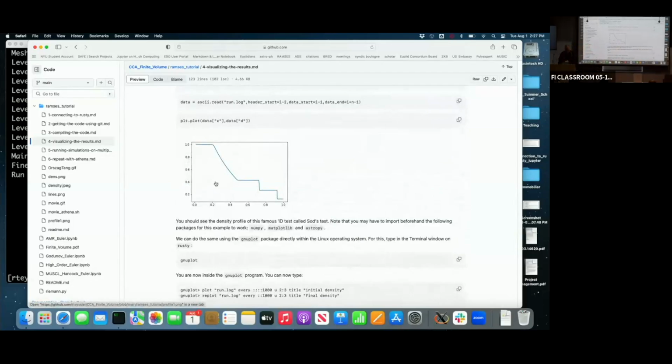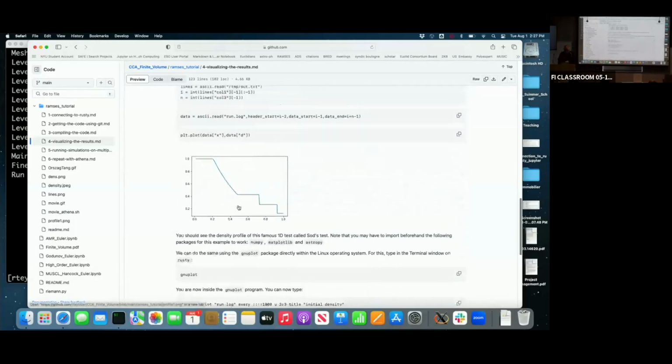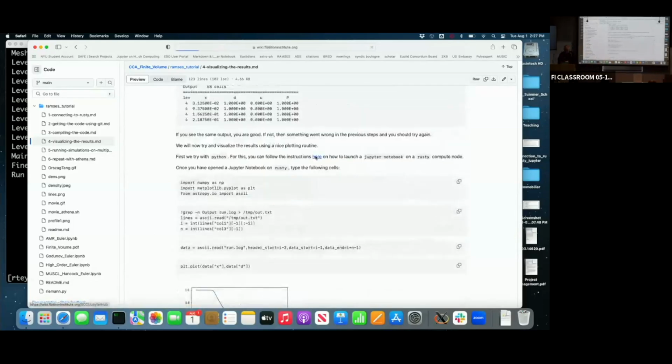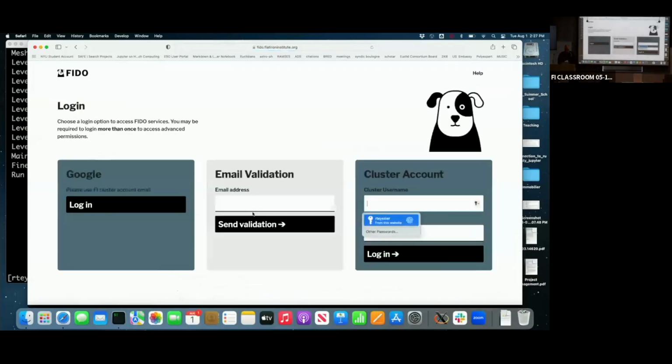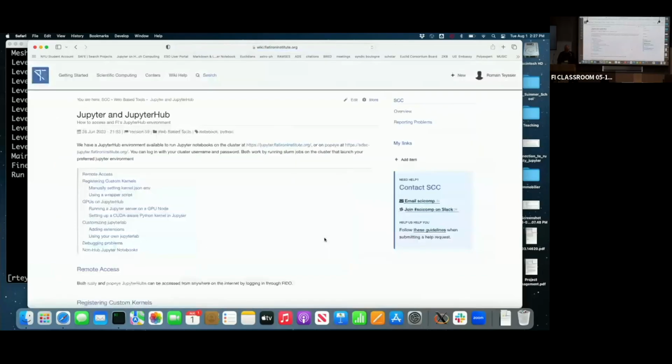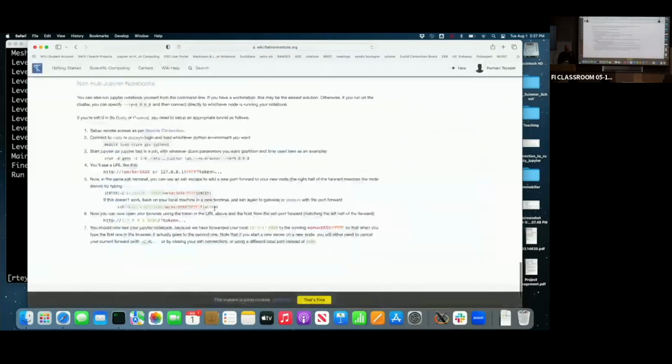So let me do it also. So I need to follow. Oops. Okay, that's how I connect Jupyter Notebook.